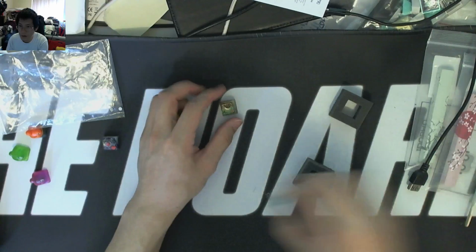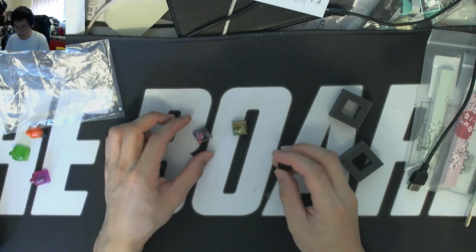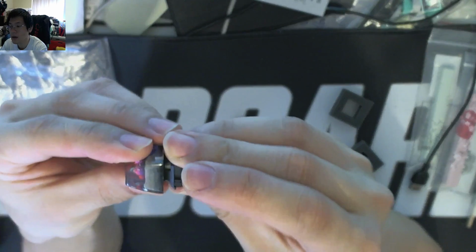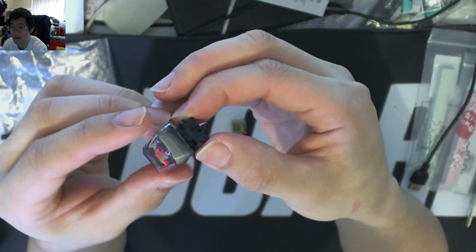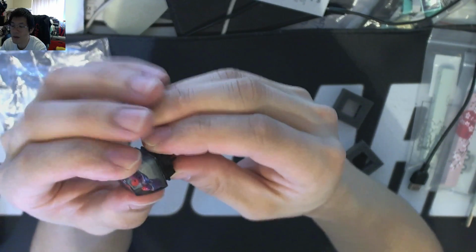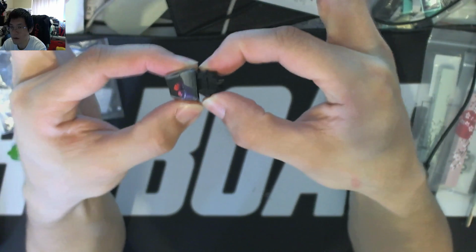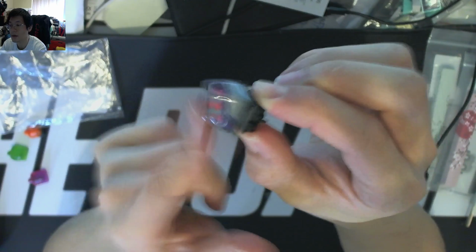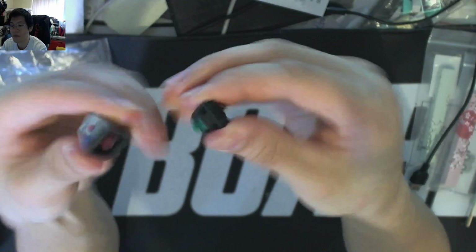Okay, so here's the two keycaps there. Let's try it on our Cherry green. That's really nice. That's snug. Make sure I get that on the right orientation properly. There we go. Fits well. It's got a good firm grip on that. So I do not expect that on flick test it'll go anywhere, and it sure does not. So that's good.